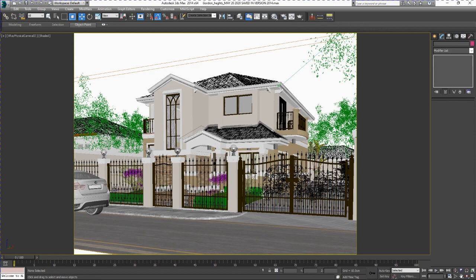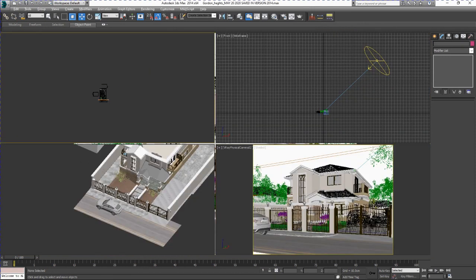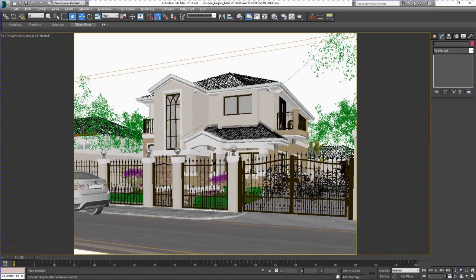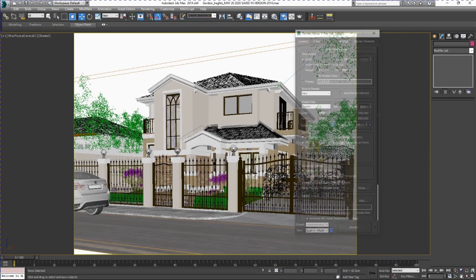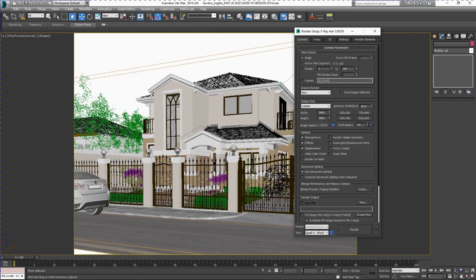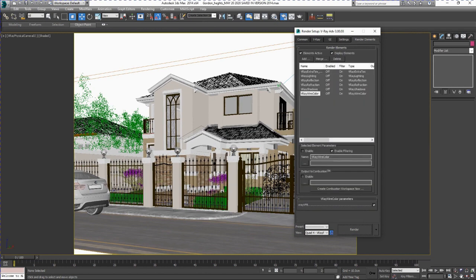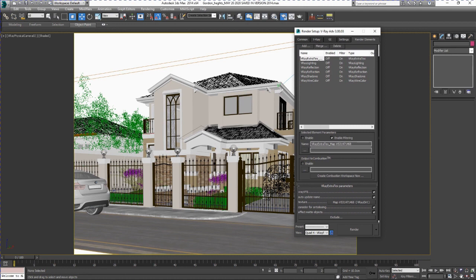So what we're going to do now is take note also of this one. When we open our render setup, because we already added the channel from the channel elements, the V-ray extra text, it will produce a channel that is like the ambient occlusion.